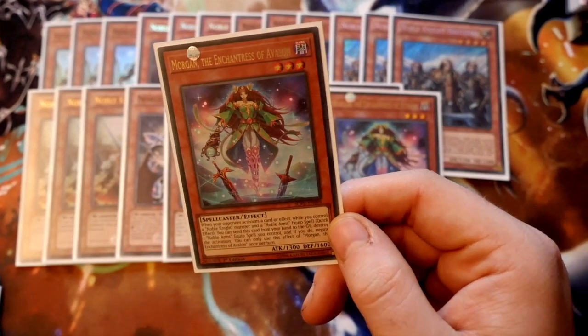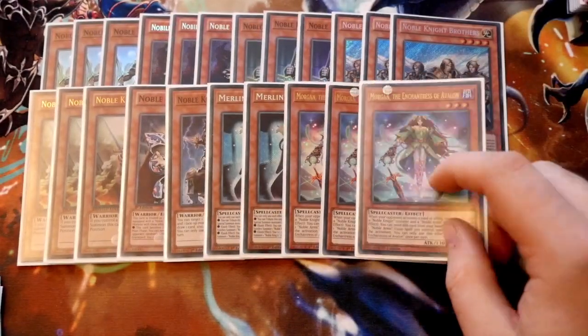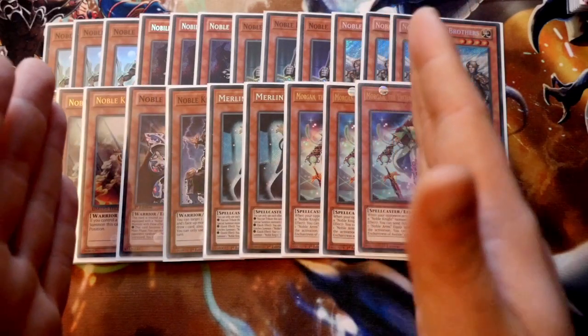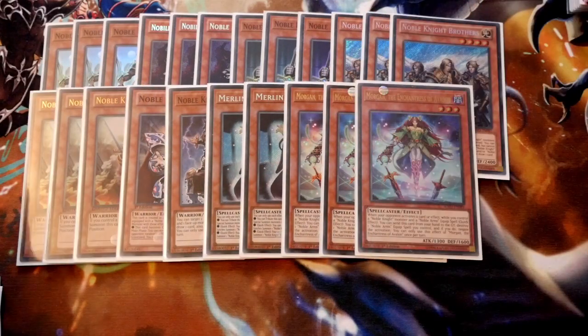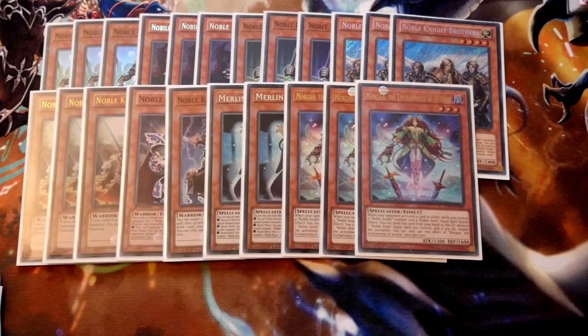Now, if it wasn't once per turn, it would be pretty busted, but it would be fair because you're destroying something anyway. But the way it works is you destroy the equipped spell, you can then relocate the equipped spell's re-equip to something, and then you're negating any card effect. So it doesn't have to be on the field, it could be grave, hand, field, deck, anywhere they're trying to do something, you can stop it.